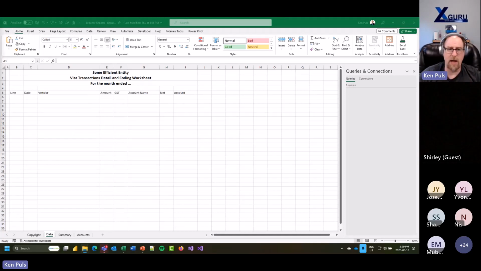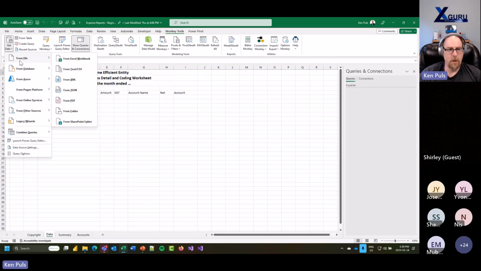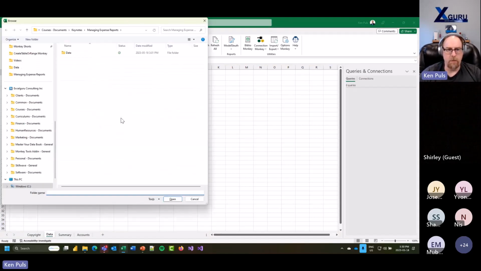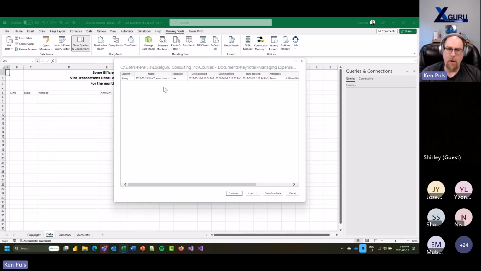But right now, there's one file in the folder, and I'm going to start building this solution. This is going to be very demo heavy. So we're going to go get data from file, from folder, using Power Query. And this will take me to the folder. Normally I would have to browse for this, but I've already been here. So I'm going to pick up the data folder and say open. And now it tells me, hey, you've got one file in here. What would you like to do with it?